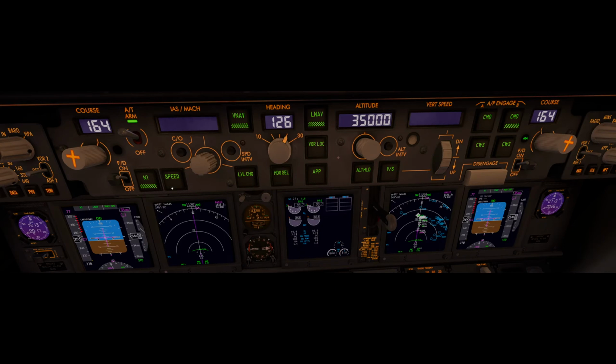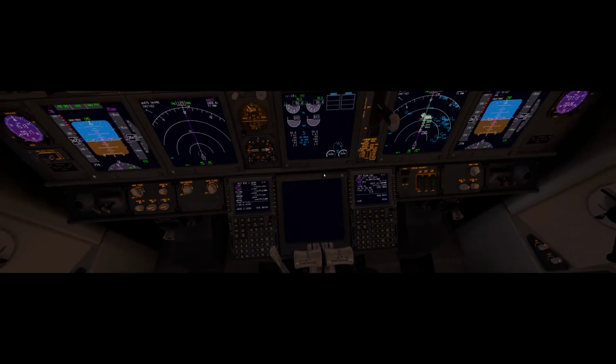And then why is this dark and this is lit? This light is connected to the flight director. This means master. So now the pilot flying is monitoring the leveling off, FMC speed, VNAV path, that's correct. Throttles will be coming back soon. Should be coming back. Yeah, here we go, coming back, that's good.